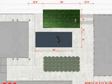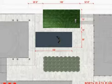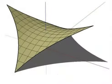The project is located on the north side of the renovated plaza and flanks the renovated reflecting pool as shown in this image. The overall dimensions of the green roof are 148 feet by 73 feet and it forms the roof for a coffee shop and retail space for the area. The shape of the roof is technically defined as a hyperbolic paraboloid. It is the blend of several curved mathematical shapes.